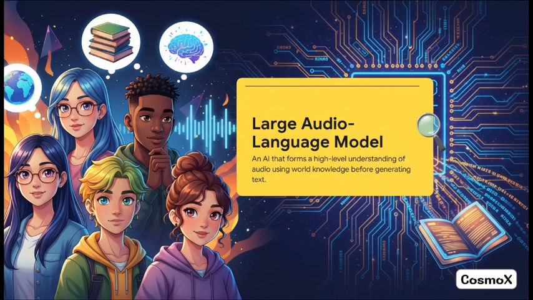The secret sauce behind all this is a technology called a large audio language model, or LALM for short. Now, think of it this way. Instead of just writing down sounds as they come in, the LALM listens to a whole chunk of audio, it thinks about what it all means together, and then it generates the text.